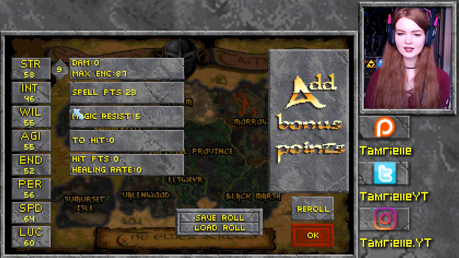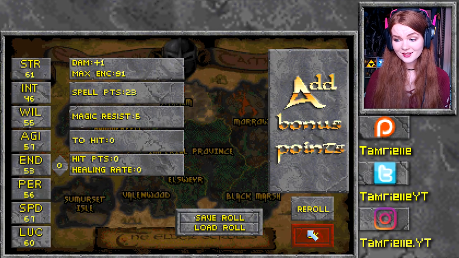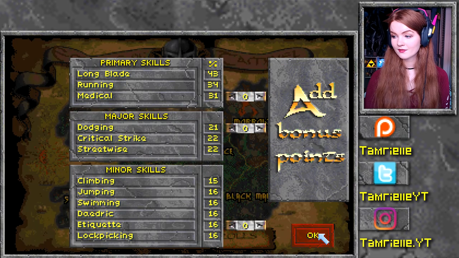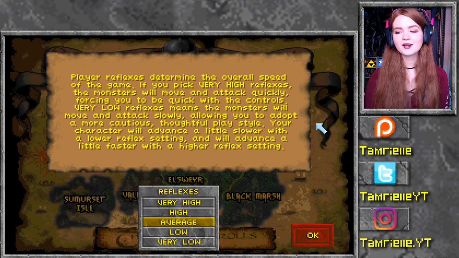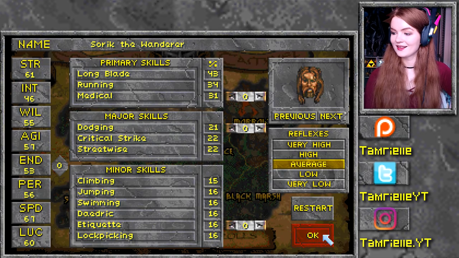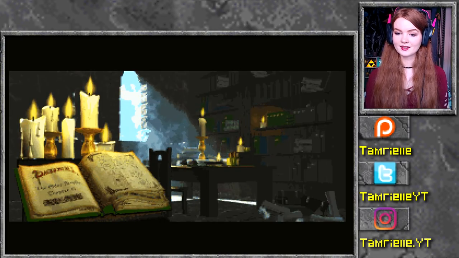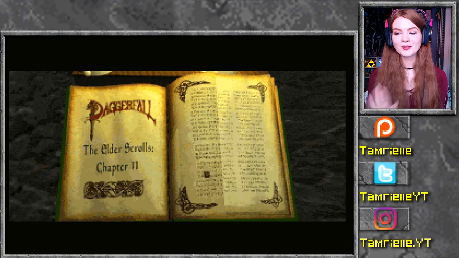That's our Sorek. And now we can put some more things into our attributes. Hopefully that's not a mistake. Let's just go ahead and go with that. Okay, and reflexes determine how fast things like attack and whatnot. We'll just go with average since I'm a new player. And that's everything, I think. So, let's go ahead and start. I'm so excited. I've been wanting to play all the way through this for so long.